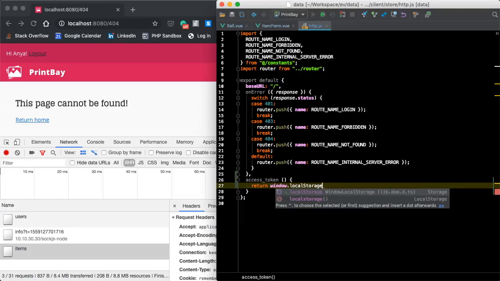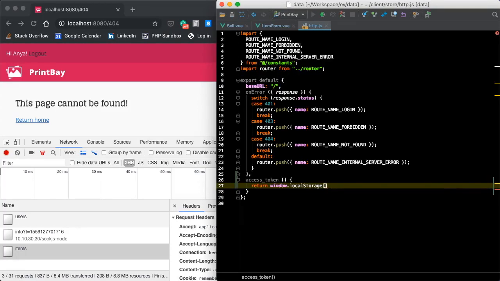So to access the auth token, we can access it like it were an array, and the name that ViewAuth gives to the token by default is just default_auth_token, like that.